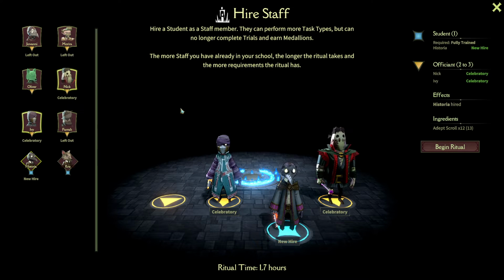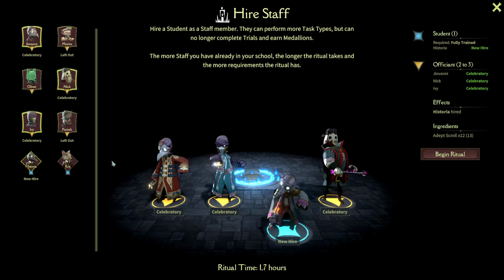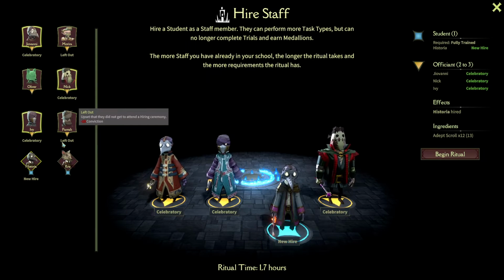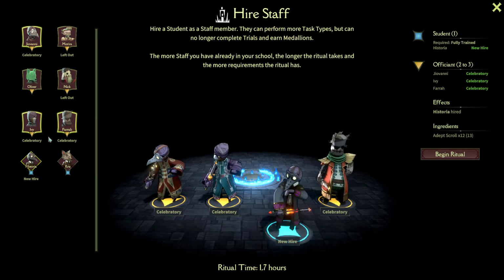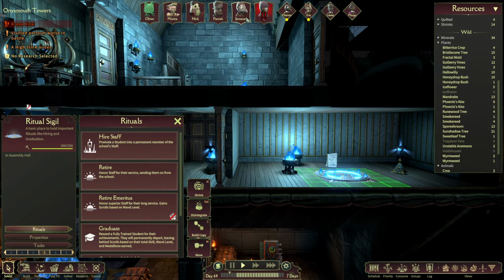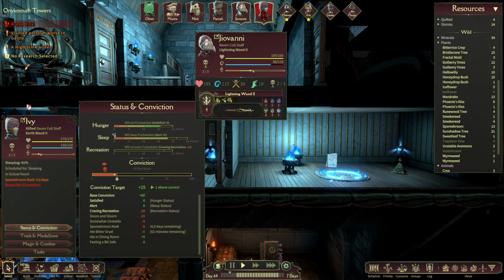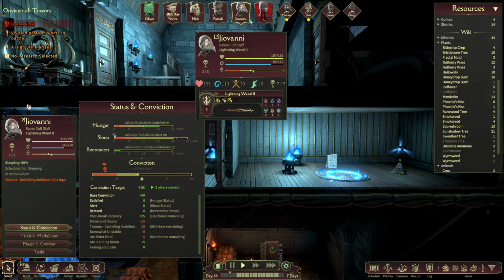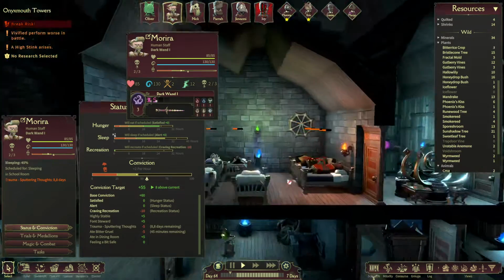Okay, this is the thing I didn't understand at the beginning either. So the people who will be left out will have a -15 to conviction, which is super bad. That means you need to rotate them, so try to have the people that are upset over here. And they'll get a bonus, 10% conviction. Either way, you should always check their conviction before you start the ritual, because again, it's super important, but nobody tells you this. So Farah, Ivy.